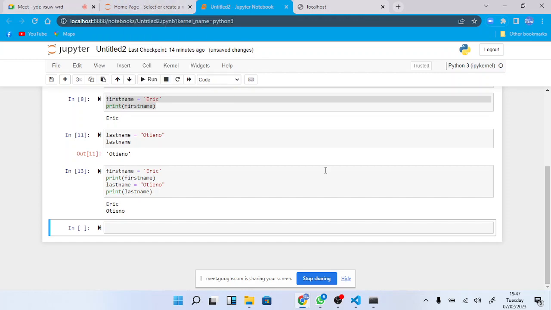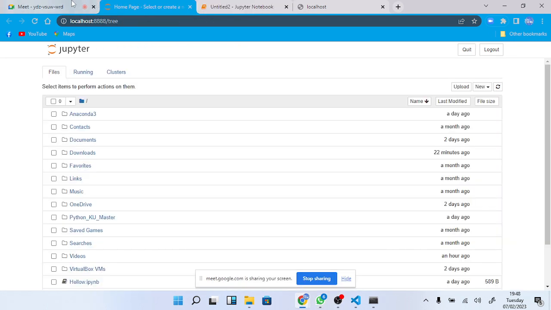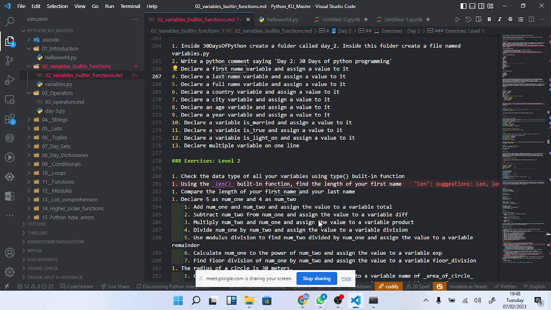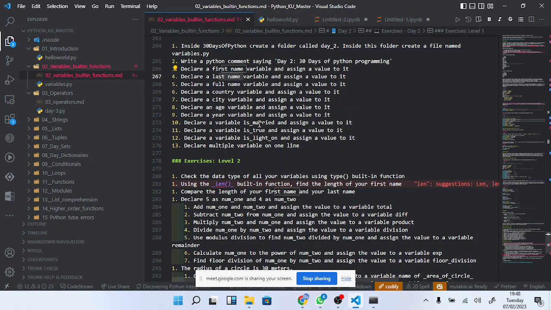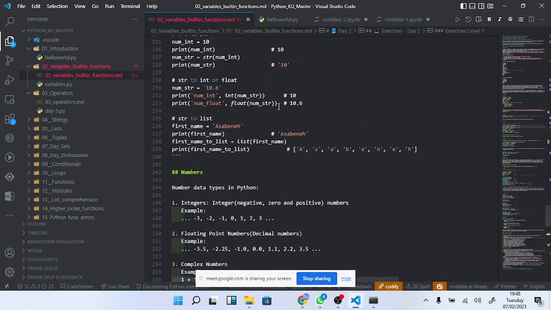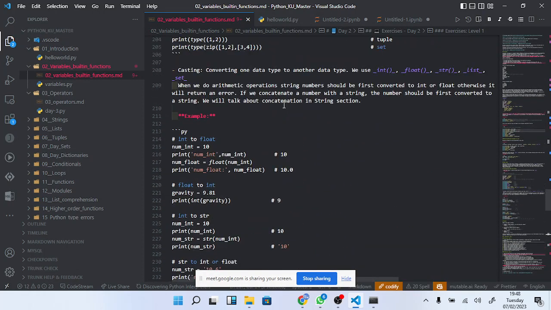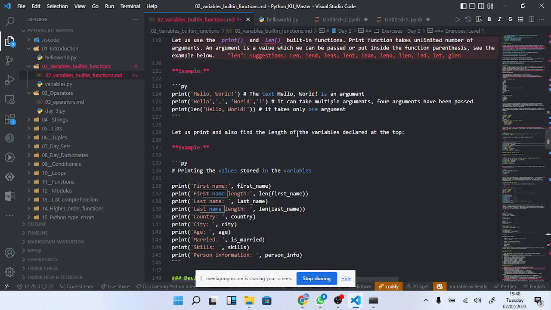I think I've explained it. And then let's go to this. You will do these things. Let me talk about some of the built-in functions and their uses. Some of the built-in functions and their uses, they are here.